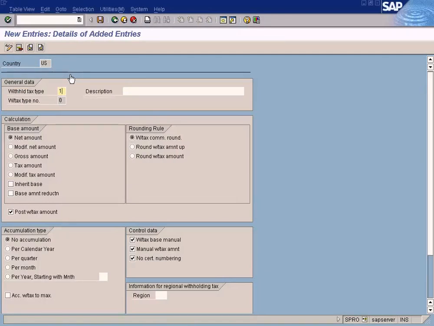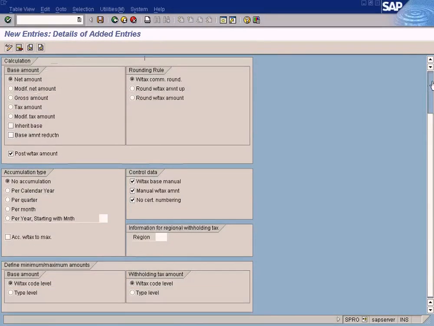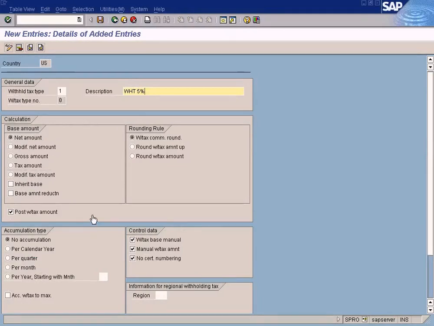I am going to say one, a simple code, WHT of 5%, where WHT stands for withholding tax. Okay, I'm going to create a 5%. All the other settings you can accept the default settings. You don't really have to modify unless your implementation really requires it.